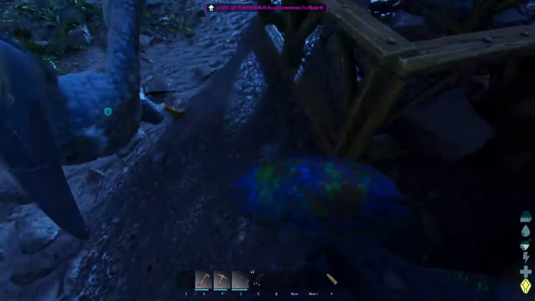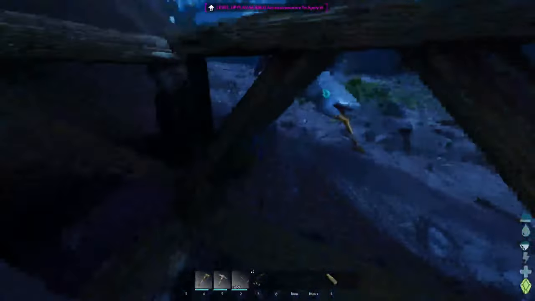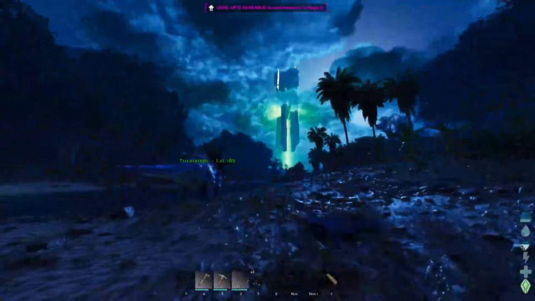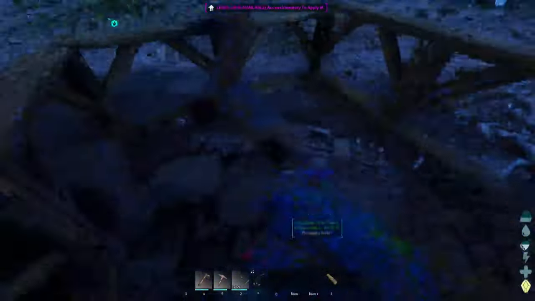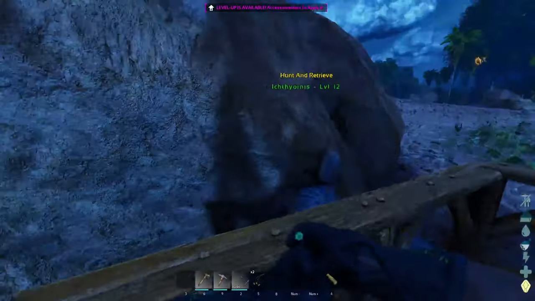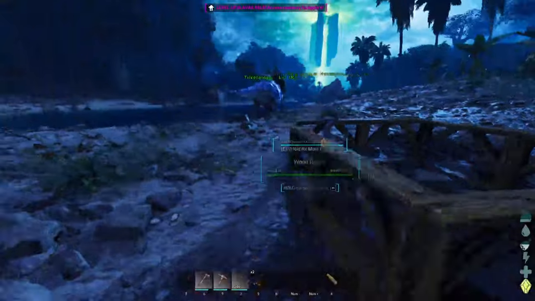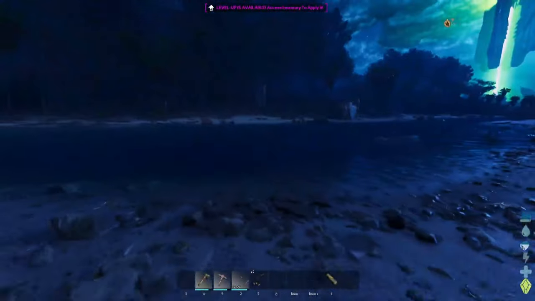Grab that, drop it down right here, hop over the fence, we can grab... nope. Get out of here. Alright, no, we just gotta wait for him to stop being pissed. There we go, just like that. So, that's essentially all we have to do. This is going to take ages. As you can see, I got 2% off that first one.